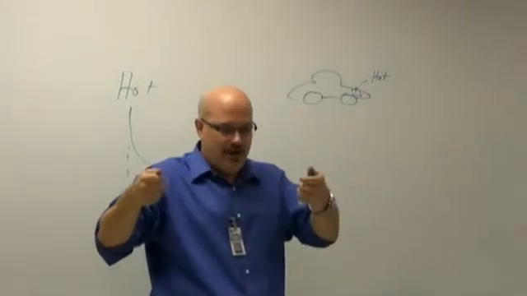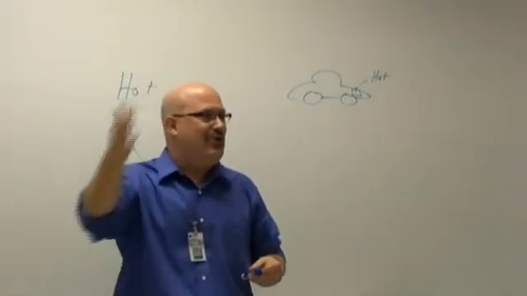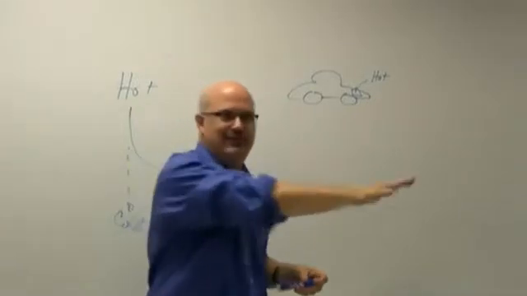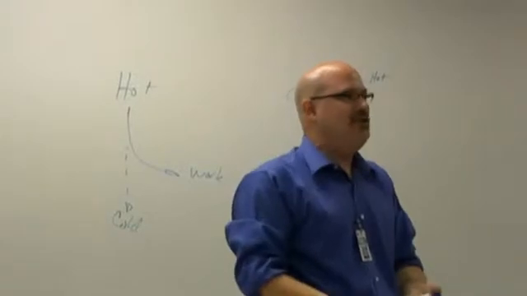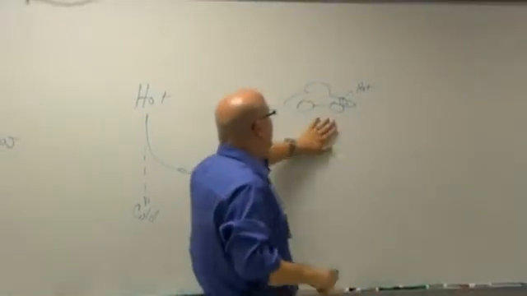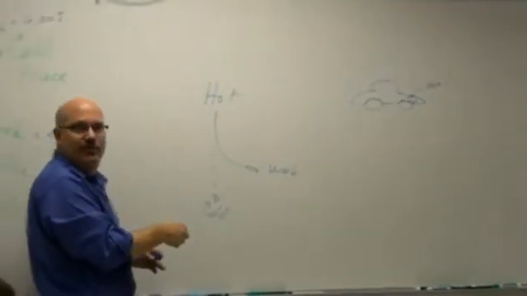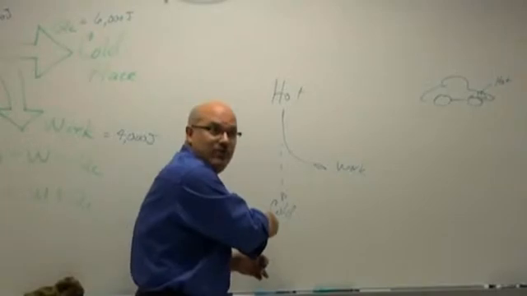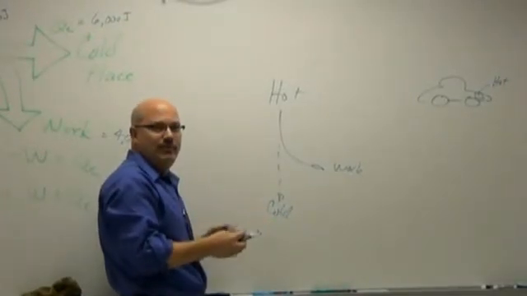If you take something hot and stick it outside on a winter day, it's not going to cool off to less than what the temperature of the snow is, right? It can only cool off to what the outside temperature is and no less. So we have a practical limit, because we can't get to absolute zero, and we can't really even get to absolute zero for practical reasons. We can only get to a certain low temperature.